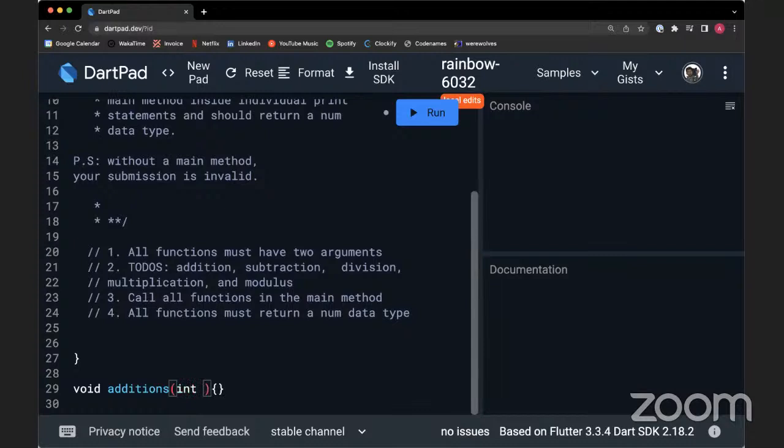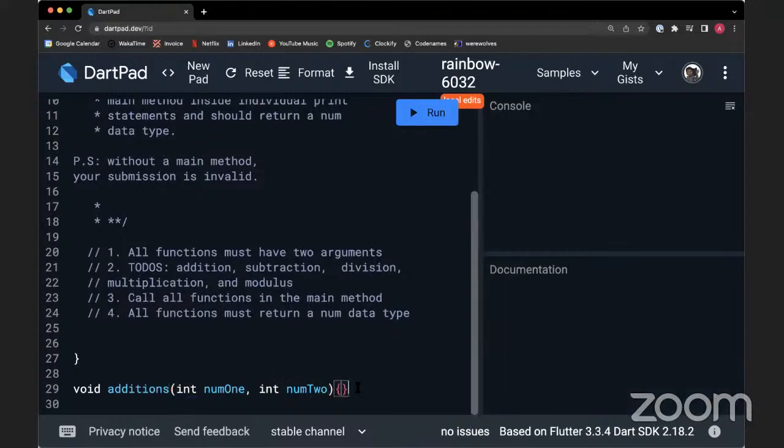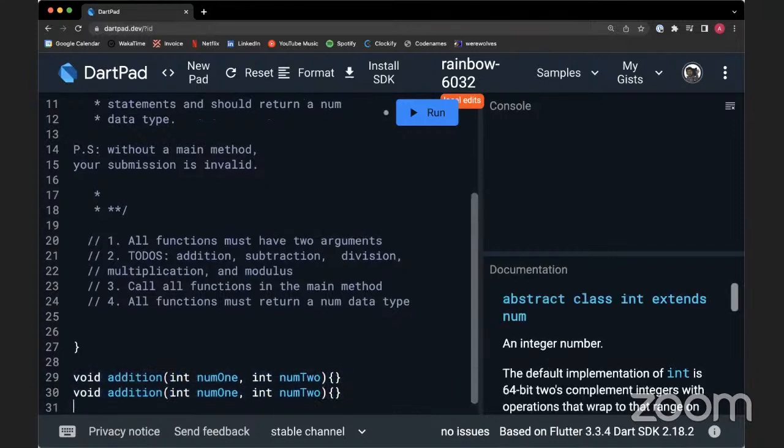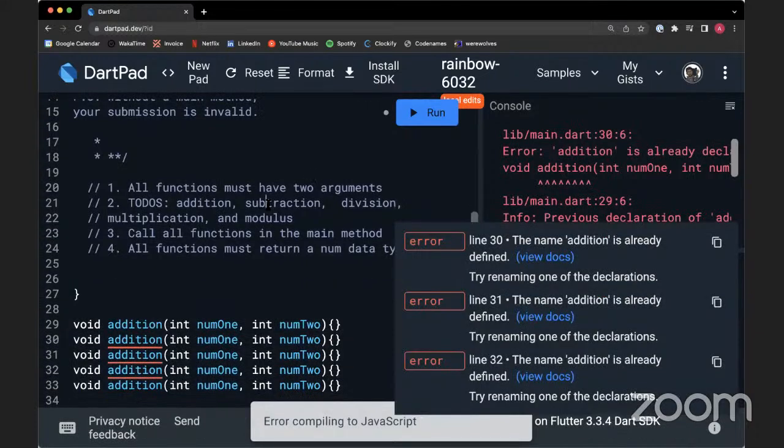So let's give it num1 and num2, right? We have this, I just placed it 5 times actually.